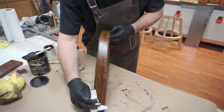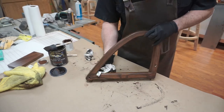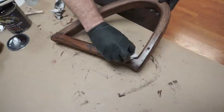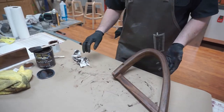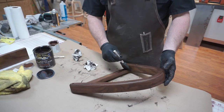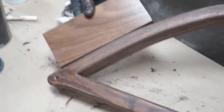I let it sit for a full 24 hours before applying the finish, to let it cure. After that, it came out looking pretty good. You'll want to take your time and may need to apply a couple of coats to get to the walnut color you're trying to match. Keep in mind that once you apply your finish, it will lighten things up a bit. If you went a little too dark, just buff the wood with a clean rag or paper towels to bring it back down.